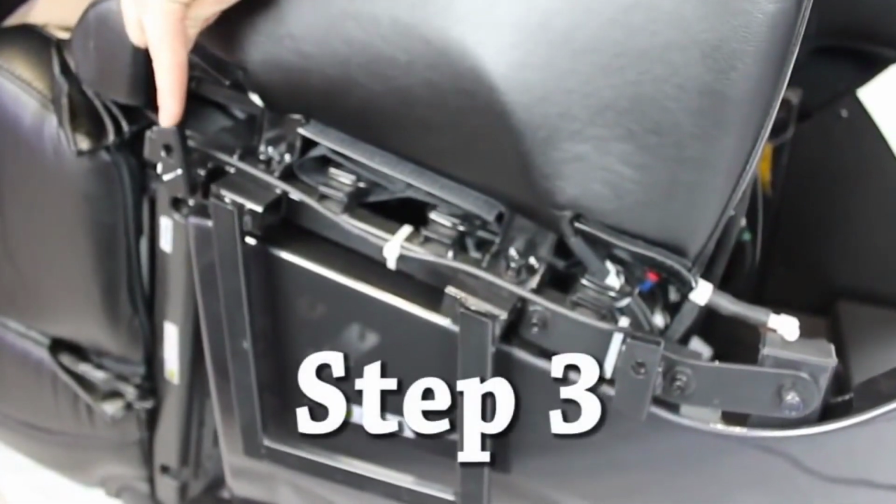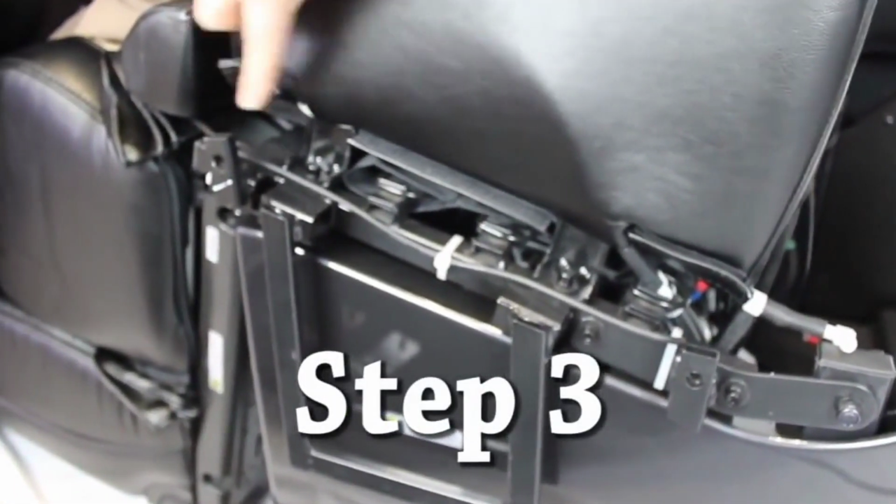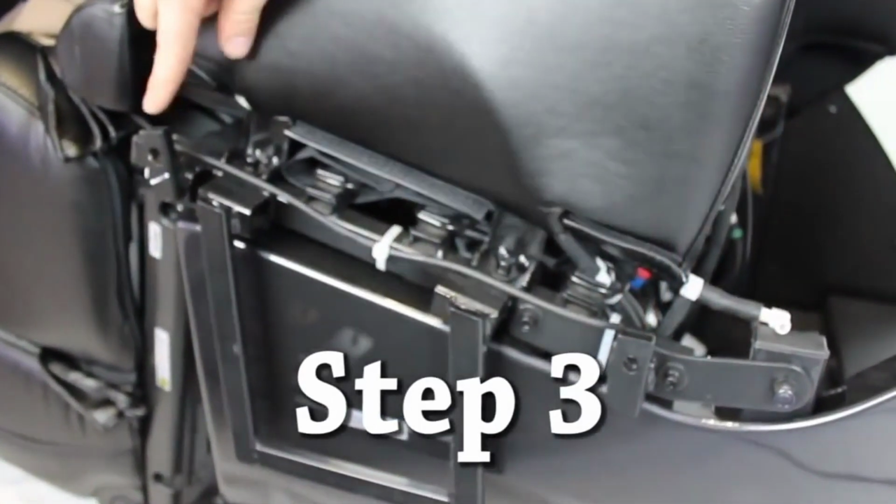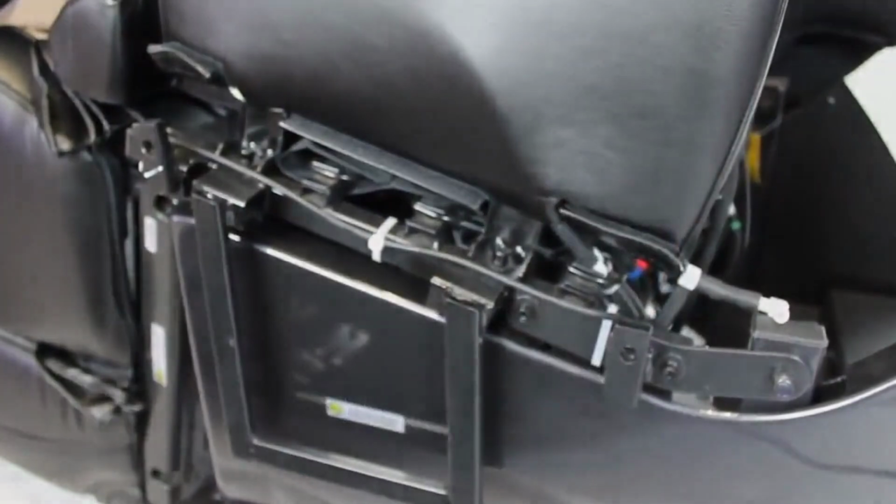These are the screw hole brackets for the arm panels, front and back, for each side. Front and back. That's it.